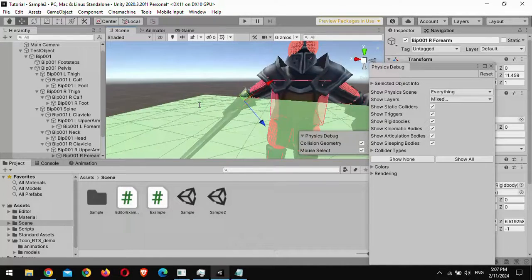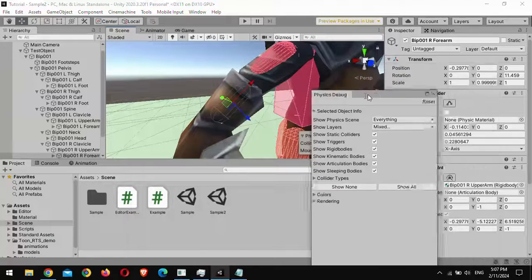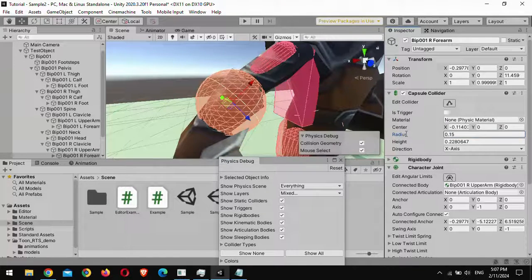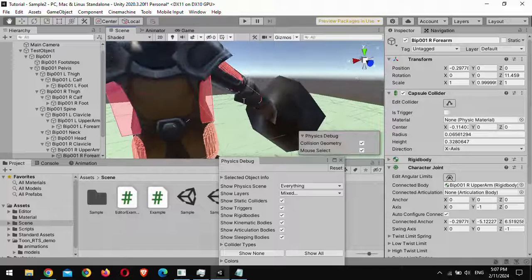For example, you can see here that the collider is a little bit small, so I can make it bigger. We're going to go to our capsule here and increase the radius, not that much. The height I'm going to increase to this. So I'm going to copy this and see the other side.